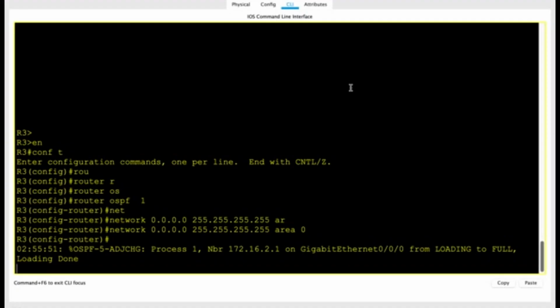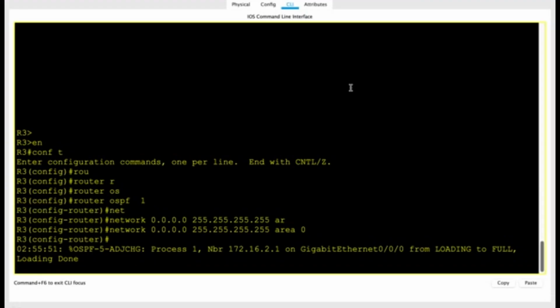So there are three different commands to verify this process. To check the OSPF neighborship, I have the show ip ospf neighbor command, to check the LSDB, I have the show ip ospf database command, and to check the route, I have the show ip route command.